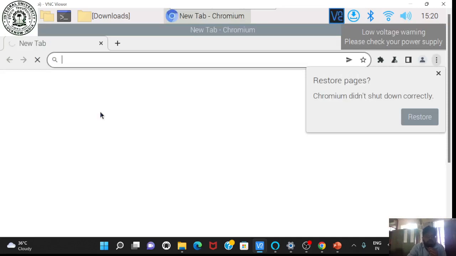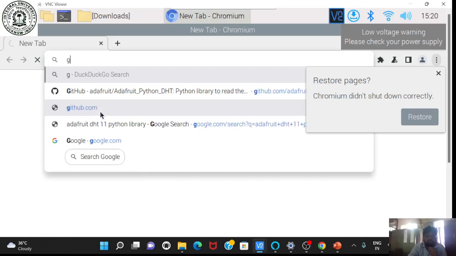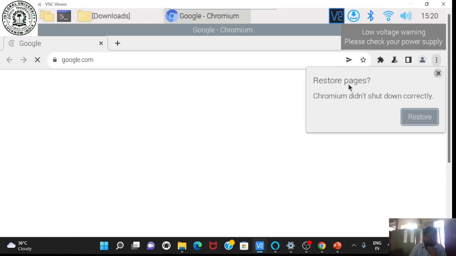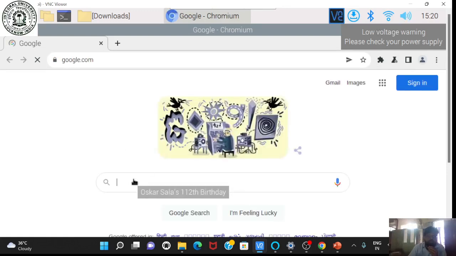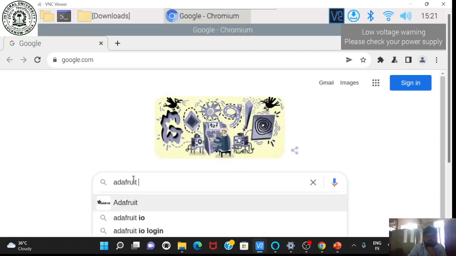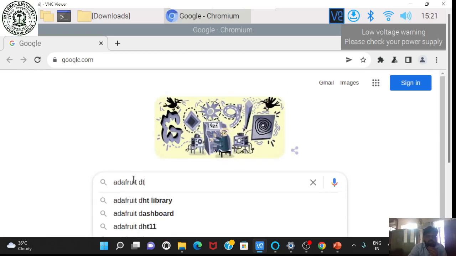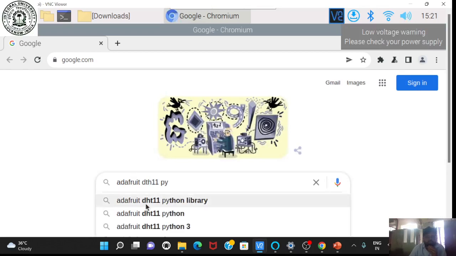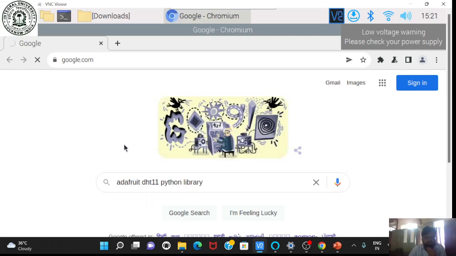Here we simply open Google and write Adafruit DHT11 Python library.